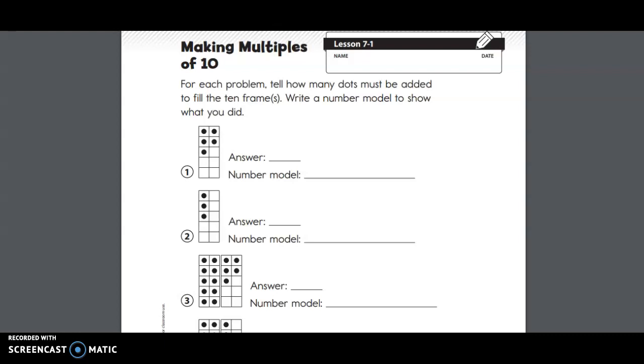We're going to do just a quick review worksheet to practice making multiples of 10. So yesterday, everyone did a really nice job with Hit the Target. It was a great way to practice our math facts while discussing multiples of 10.